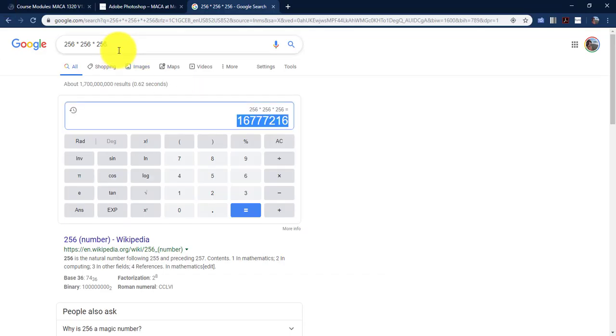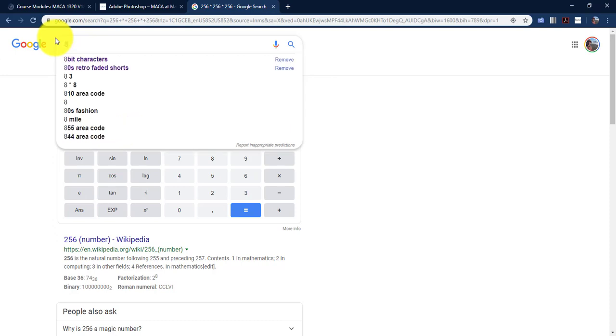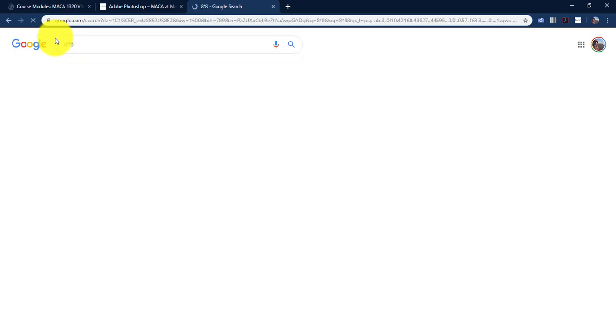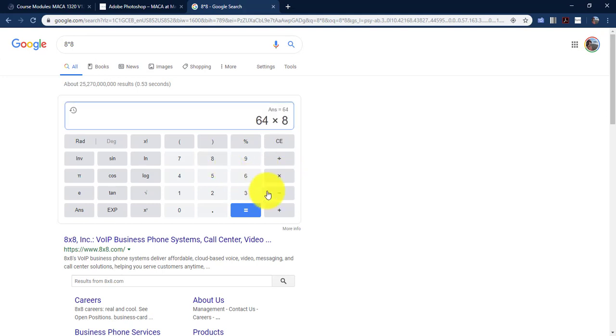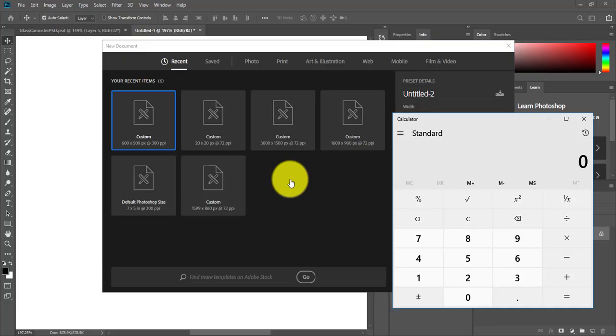Now, if we look at where that comes from, this is basically 2 times 2 times 2, so this is 2 to the 8th power, which is 256.